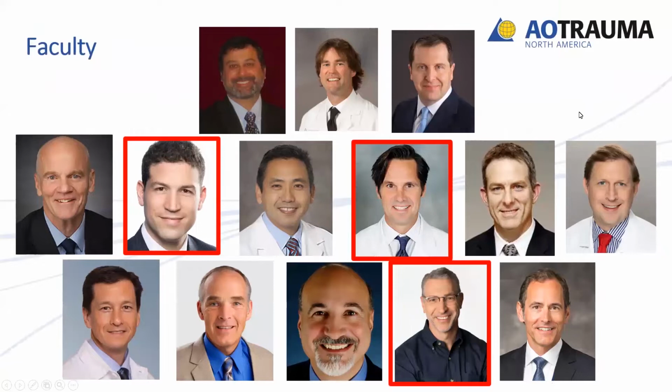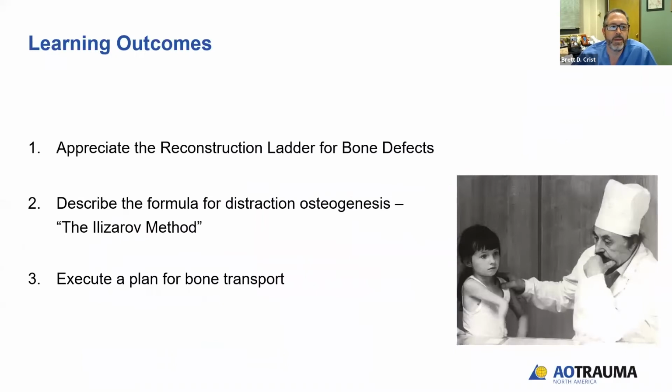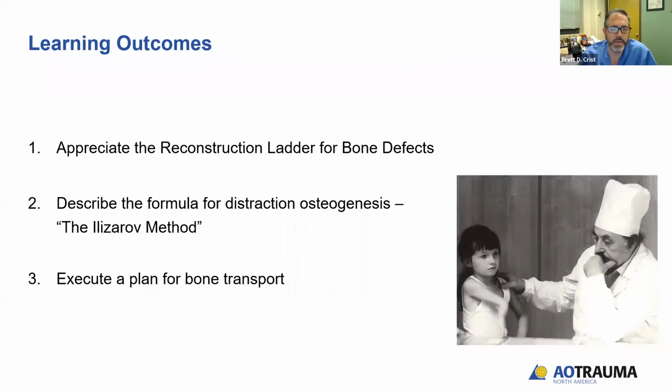So these are our faculty, and folks highlighted in red are those that were part of this module. Mitch started off on Saturday with the discussion on dealing with bone loss, and particularly going over bone transport. The learning outcomes for his talk were to appreciate the reconstruction ladder of bone defects, describe the distraction osteogenesis, or the Ilizarov method, and then execute the plan for bone transport.